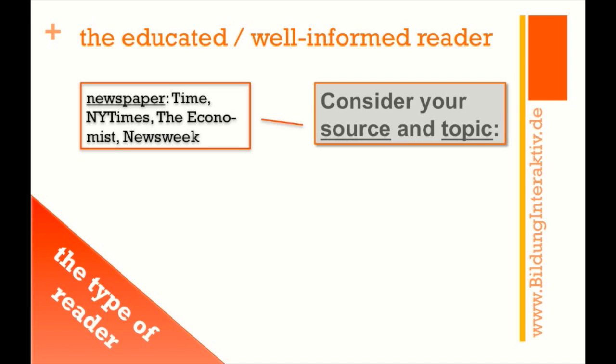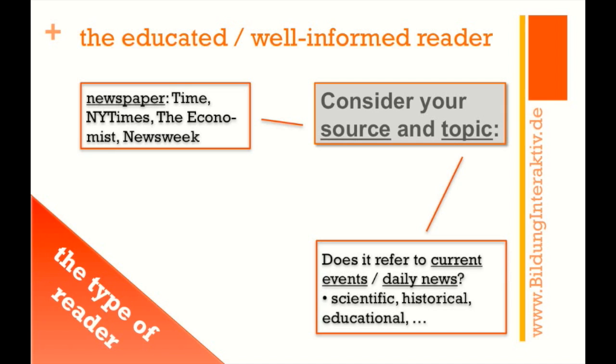You may also consider the topic. Now, does your topic refer to current events, to the daily news? Do you have to be up to date in order to be able to understand what the text is talking about? Is the topic scientific, historical, educational, and so on? Then there is a good chance that your text is for the educated or for the well-informed reader.